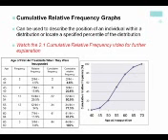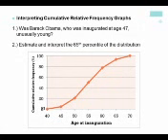Which makes sense when we take a look at this graph, that we can easily find the percentile, because the cumulative relative frequency positions tell us what percent of the data is at that point plus everything below it. If you need a little bit more explanation, go on Blackboard and take a look at the video 2.1 cumulative relative frequency video. All right, take a minute, see if you can answer this question based on what we just talked about. Go ahead and pause the recording, and then we'll take a look at the answer.